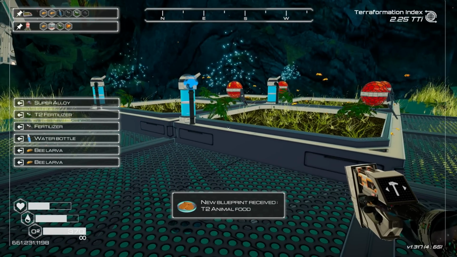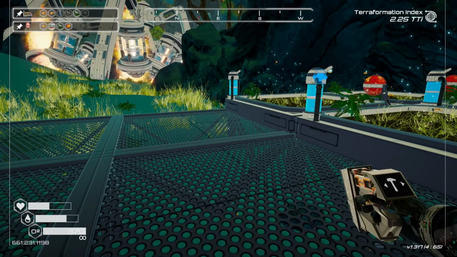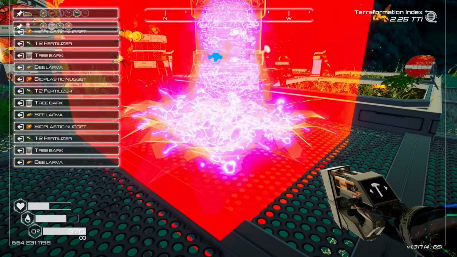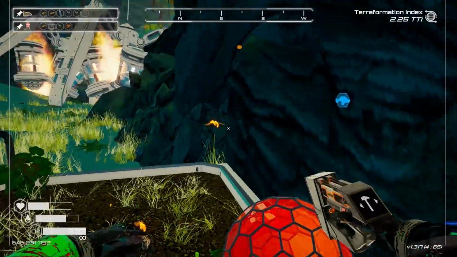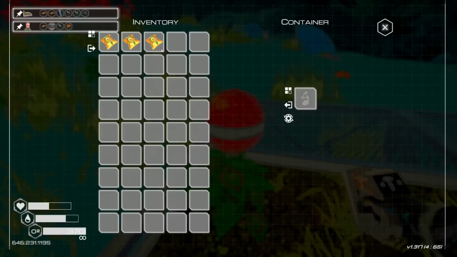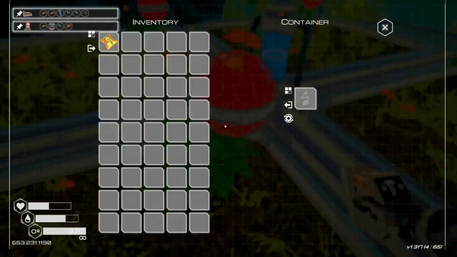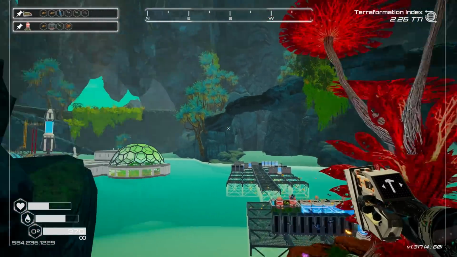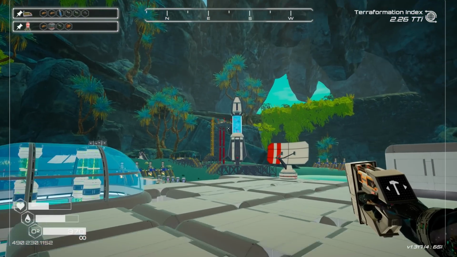Okay, so there's the 4. Oh! Now we have tier 2 animal food. Okay, hold on a second. We might be switching these out now, huh? I'm just gonna go ahead and throw the beans in here anyways, just to get them growing. If we don't end up needing them, then so be it. But what do we need for tier 2 food? Is it tier 1 food plus some other tier 2 items? I kind of hope so.